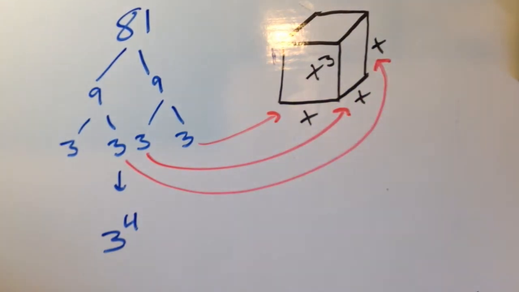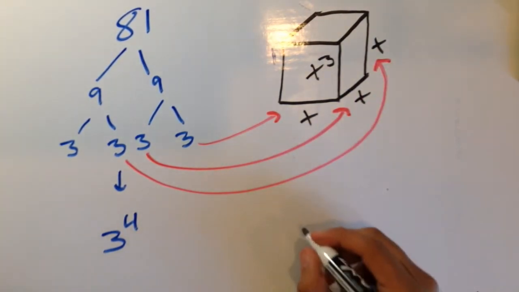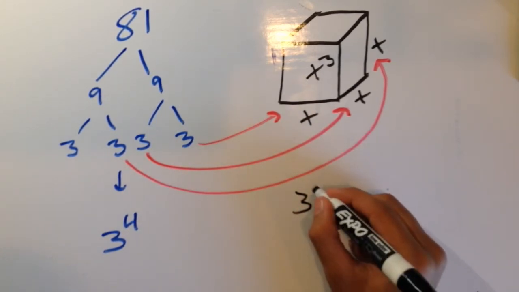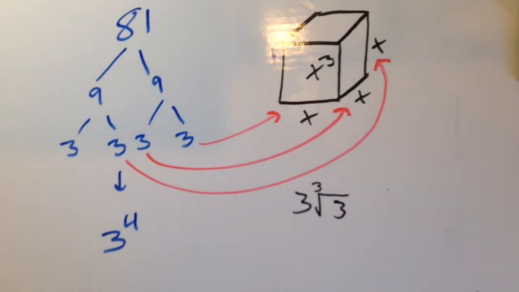And with that leftover 3, instead of leaving that as a square root, we're going to leave that as a cubed root this time. So whatever is left over extra is going to be stuck as a cubed root, which is kind of written as a square root sign with a 3 over it. So lots of 3s in this answer.